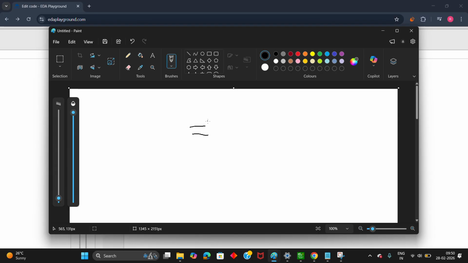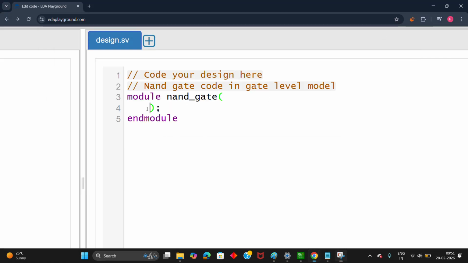It consists of two inputs, let us assume the inputs are A and B, and we are going to have one output, which is Y. We need to include those using the keywords input and output: input A comma B and then output Y. We have given the port list inside the parenthesis.